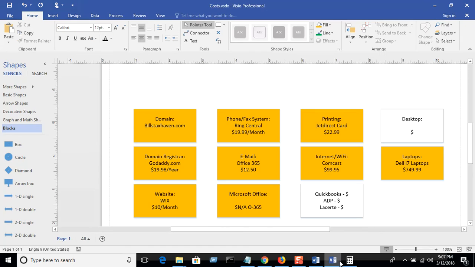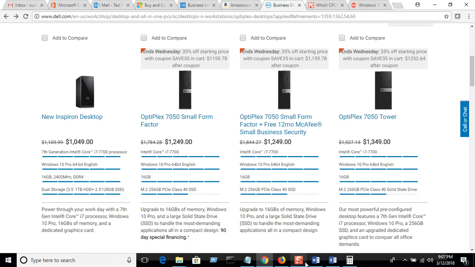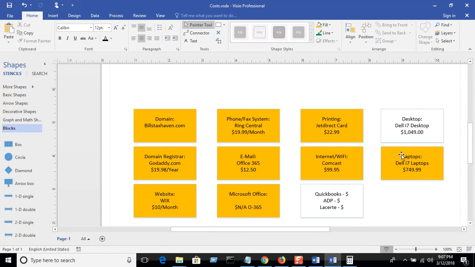So we've got Dell i7 desktop. Okay, so I'm done with that.